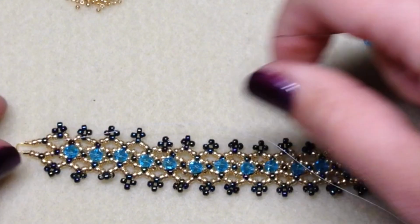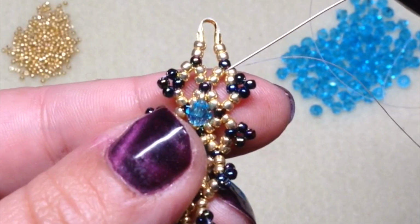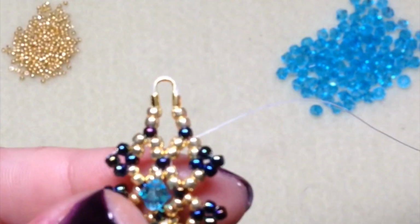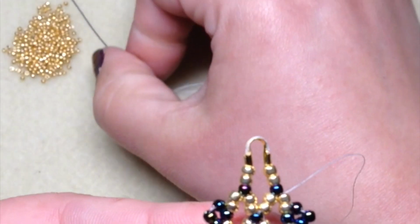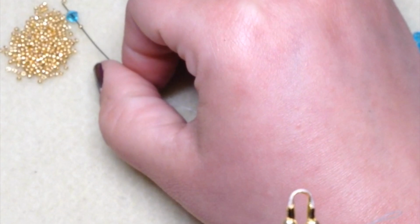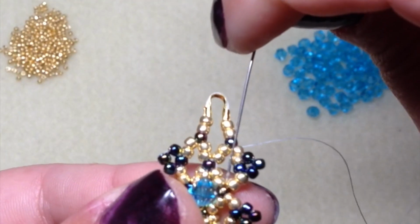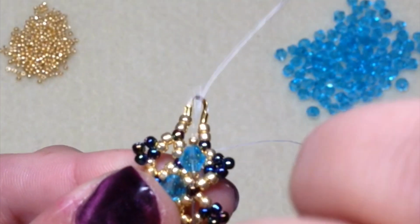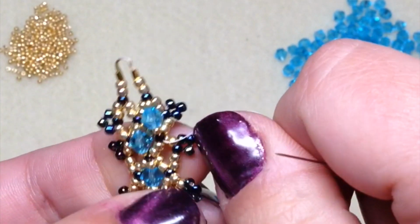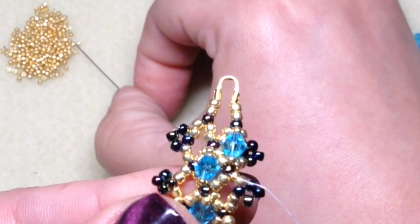So we're going to have 3 rows of crystals. So I have my thread in position coming out of this embellishment seed bead, and again we're just going to pop a crystal in between each of these open sections. So go ahead and put on a 15-0, a crystal, and another 15-0, and just go straight on down through the next embellishment color seed bead that you get to. Pull it nice and tight, and that's just going to pop another crystal into place, and you keep doing this all the way down.